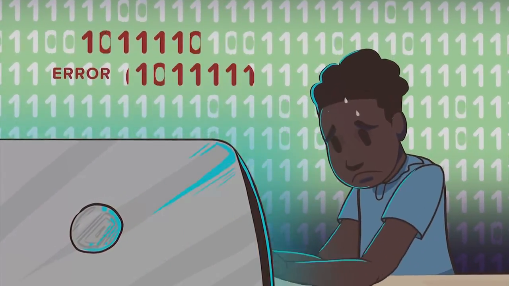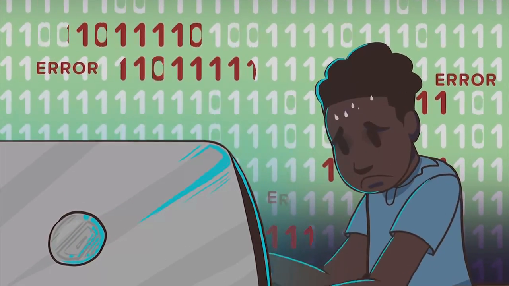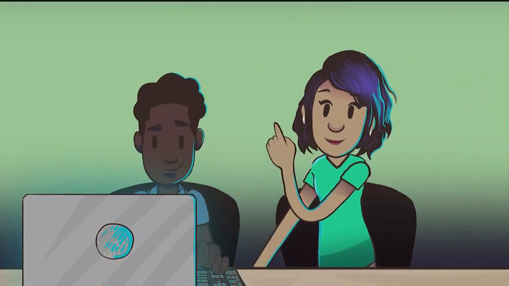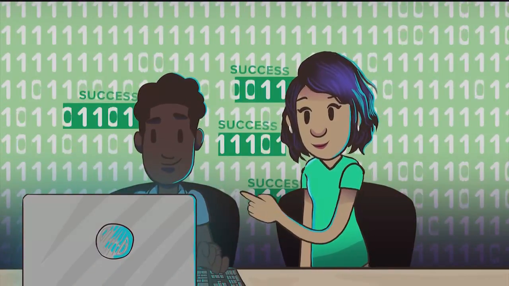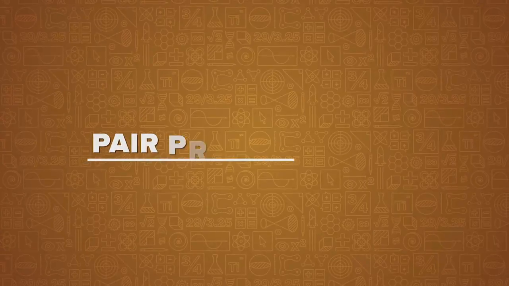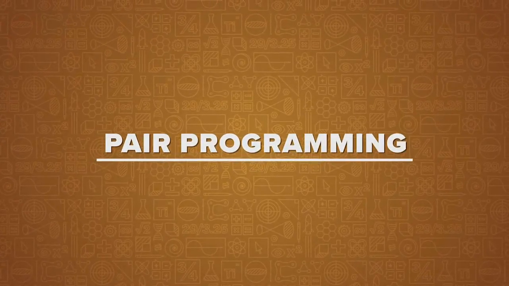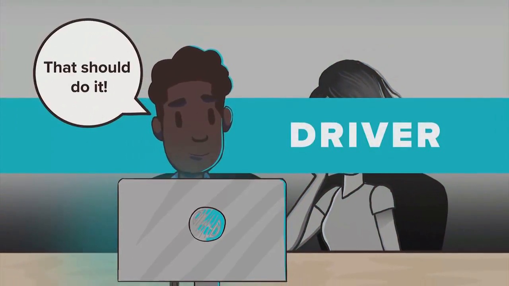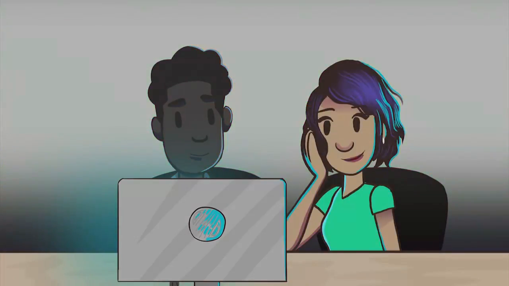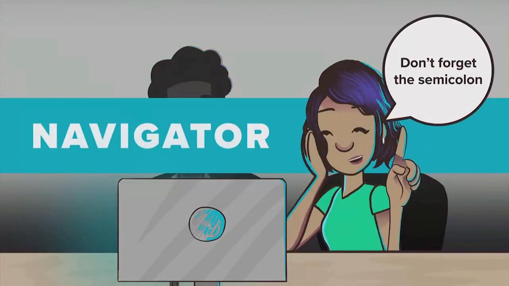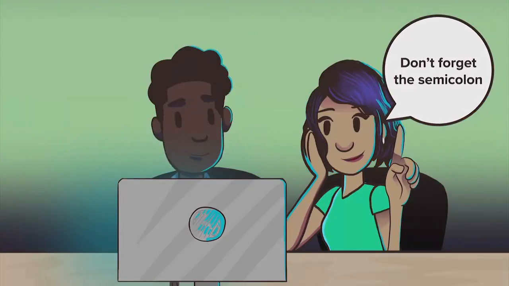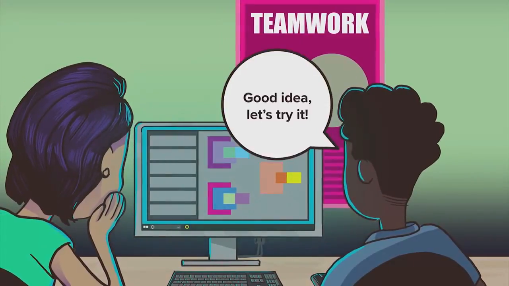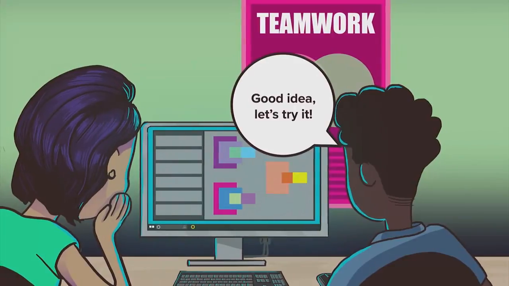Have you ever worked on a problem that you couldn't solve? What if you had a partner to help? People always say two heads are better than one. For this very reason, a lot of programmers work in pairs to develop a program — this is referred to as pair programming. One of the programmers, called the driver, mans the keyboard and creates the code. The other programmer, called the navigator, observes to identify potential errors and makes suggestions for improvements. Working together in these roles, programmers learn from each other and leverage their individual strengths and talents to produce higher quality code.